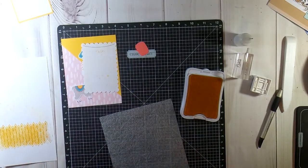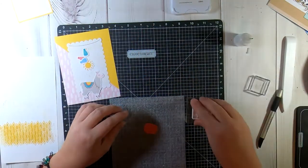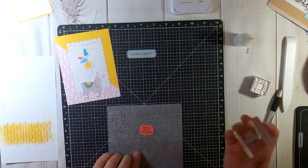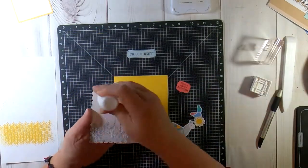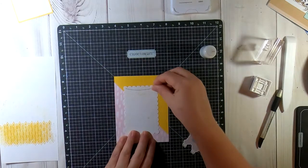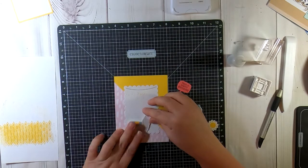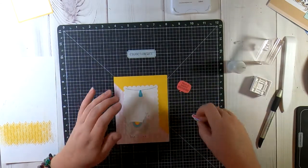So in hindsight, I also wondered if I should have puffed out the tassels a little bit or curved them somehow, but I think because they're one-sided colored, they're not colored on the bottom side, I kind of shied away from that. And here you'll see this is where I moved the llama more to the center of the card, and I wish I would have left it back to the left side. So just things to keep in mind when you're assembling your cards.